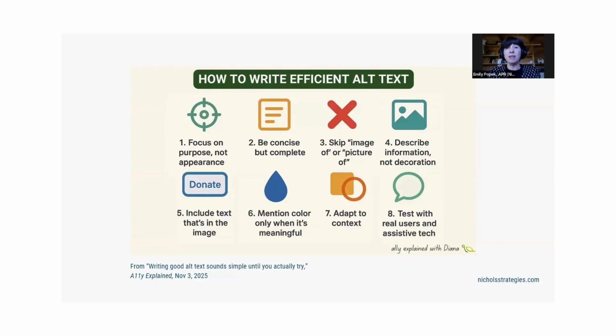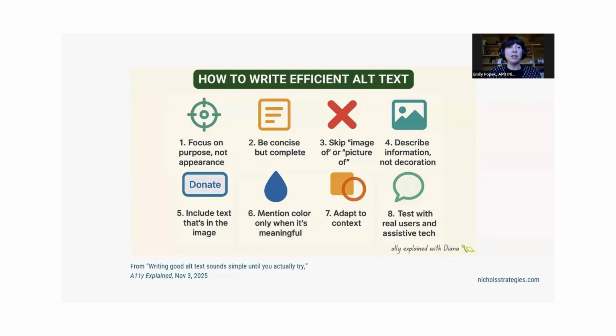The exception to this might be things like charts or graphs, but in general, we don't need to say that it's an image because that's understood. It's all about meaning. Rarely is the fact that it's a photo the most important meaning being conveyed. We want to describe information, not decoration, not blue swirls or red underlines, but the meaning that's being conveyed.